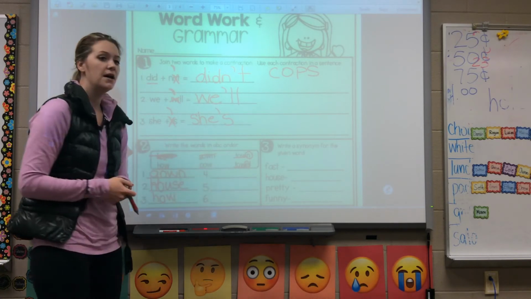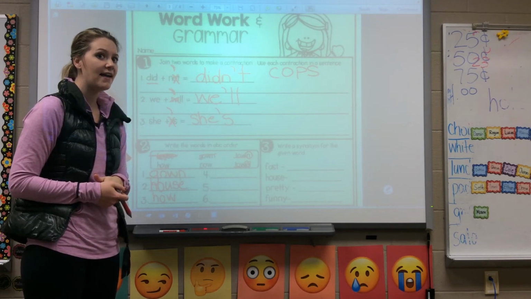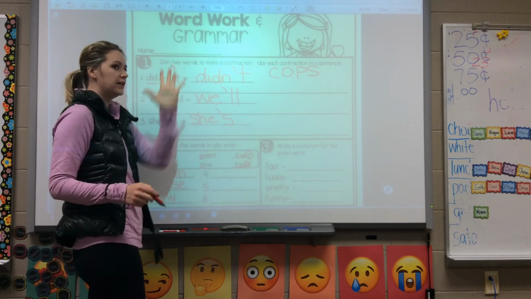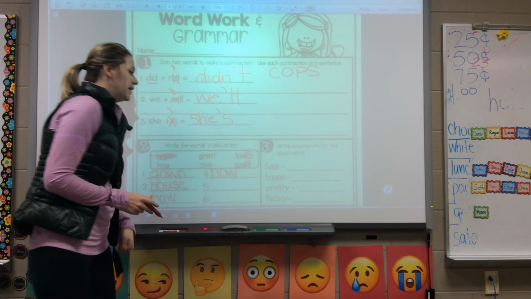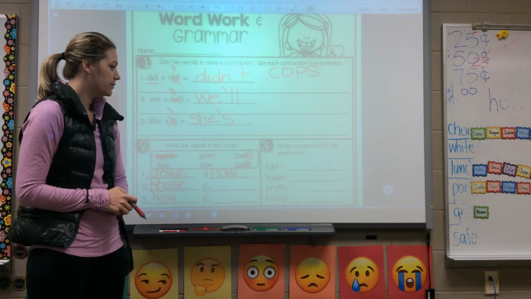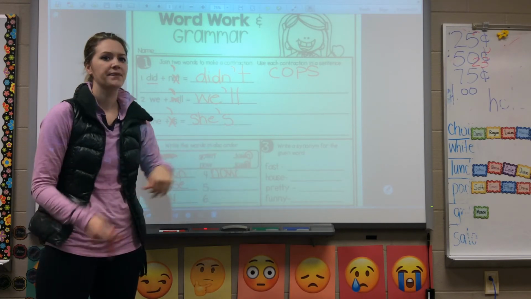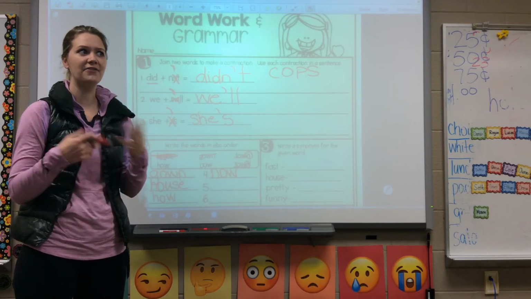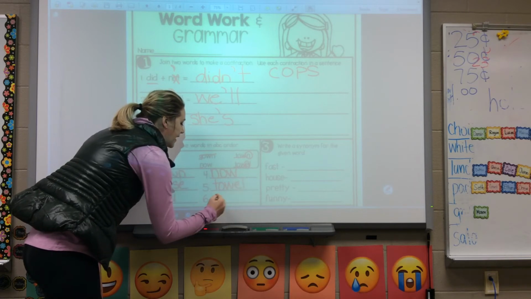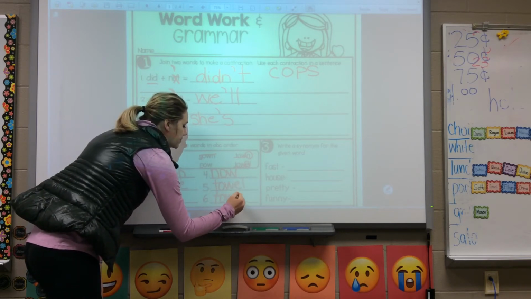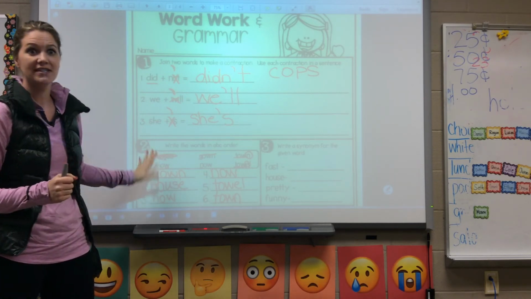So what is going to come first? A, B, C, D, E, F, G, H, I, J, K, L, M, N, which says now. Ow. Now. And then we're going to compare these last 2 T words. Again, we had to look at the 4th letter. We're comparing the E to the N. A, B, C, D, E definitely comes before an N. So we're going to write towel and then town. So get all of those words on your lines 1 through 6, okay? If you already did it, you just need to check your work.